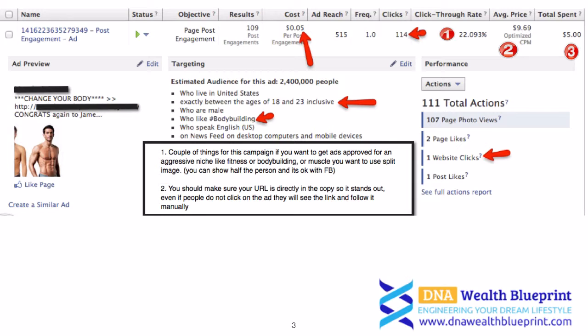Now, also, you're going to see here the click-through rate that I got. It's amazing, super high, over 22% for my click-through rate. And then you look at some more metrics there, you're going to see the clicks, because I'm just starting to look at this campaign, figure everything out.